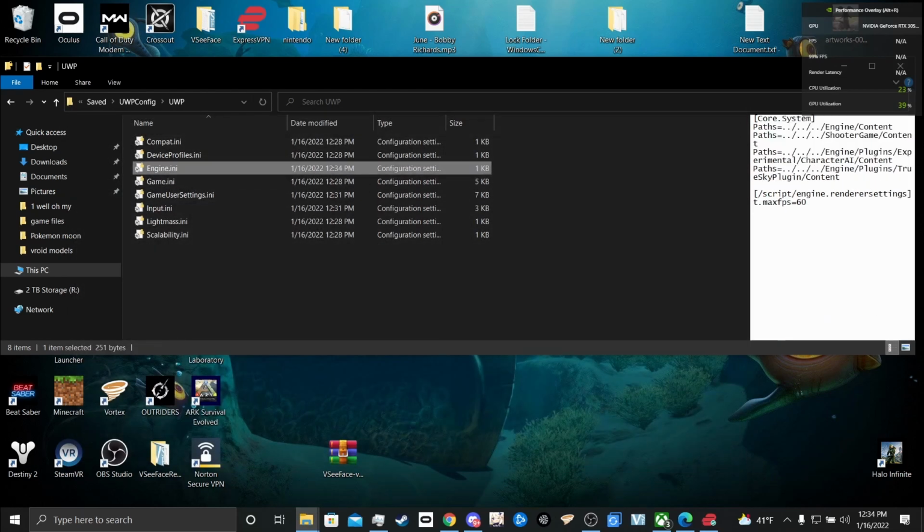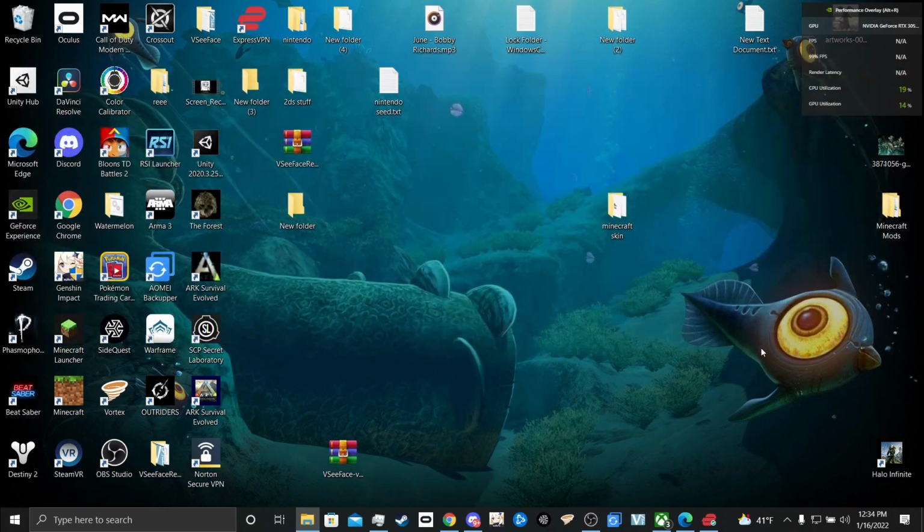Make sure the game is closed when you do this, or else it will overwrite it. And a way to check that you did it correctly is down, look over on the side, and there will be a space, and then it'll show this. Go ahead and close that. And let's open Ark again.